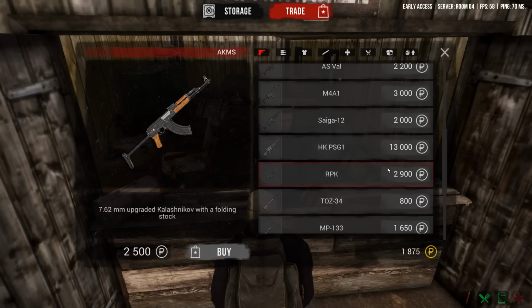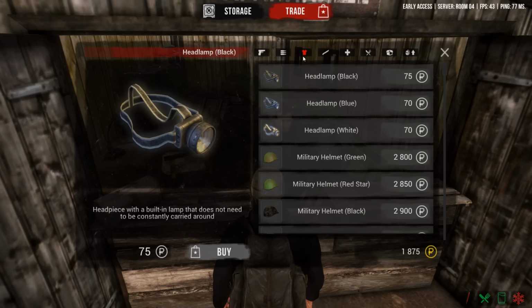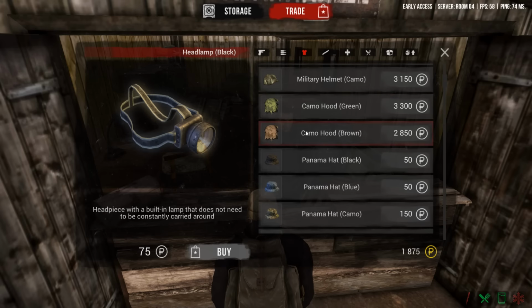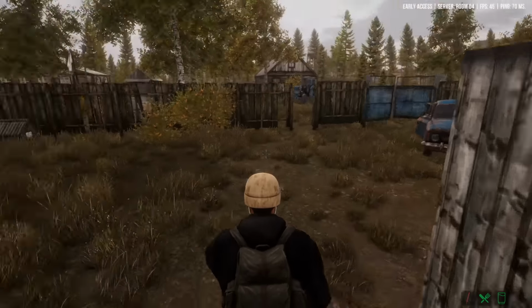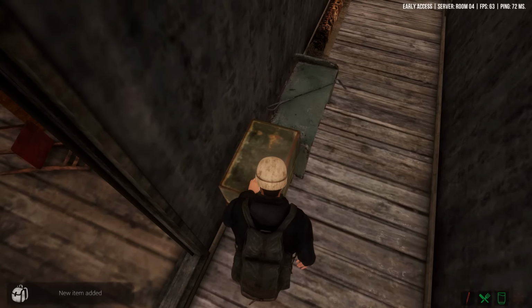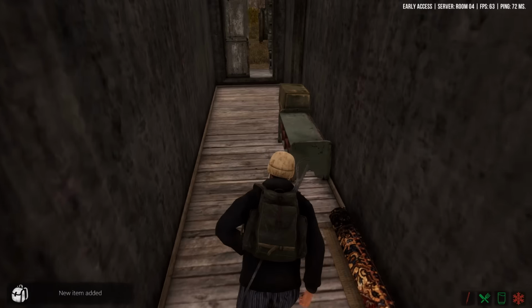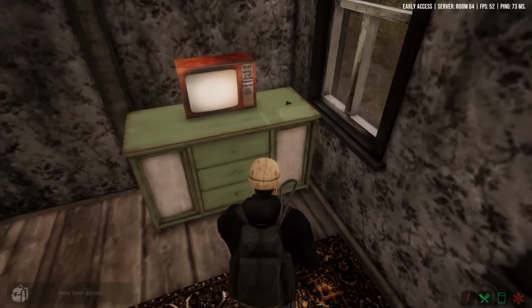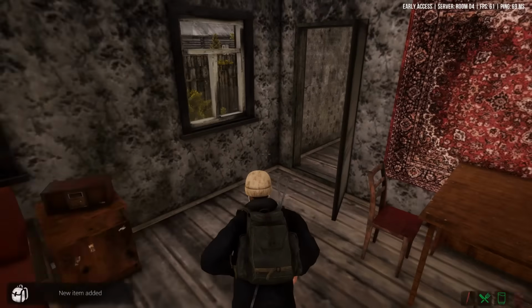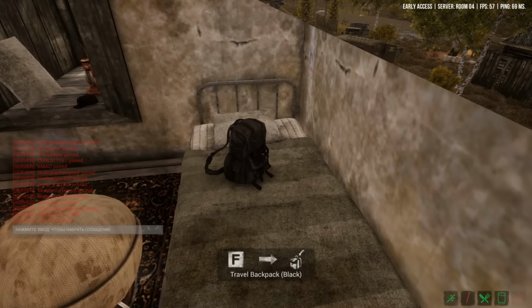Ooh, a VSS. Check that out. Makarov for 700. Oh, can I buy pants? You could deck yourself in the camo. Oh, this is nice. Wait, you don't have pants? Okay, I gotta find pants before I start shopping. Ooh, got Binox. Got whatever the heck that is. Soda for days. Another poker. I grab it just to sell it. Travel backpack. Here we go.